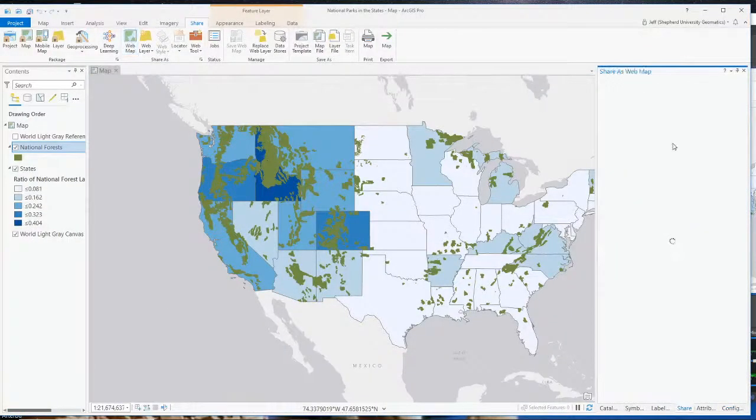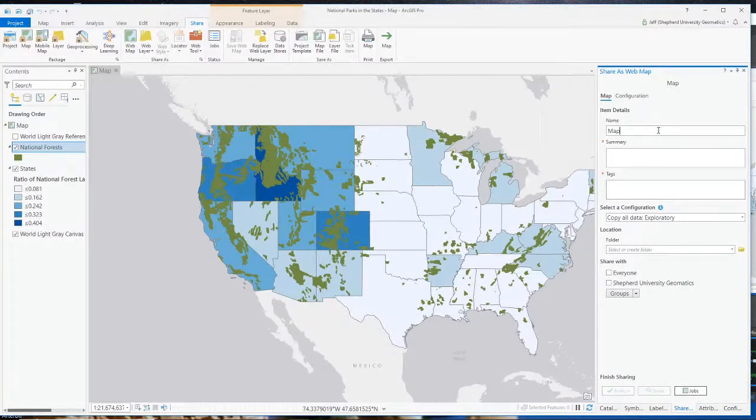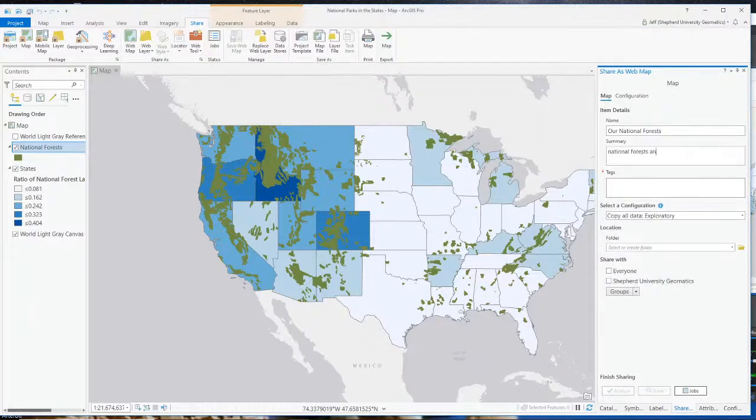Web map, we'll call it Our National Forests, and this is national forests and the fraction of each state that is land within national forests.